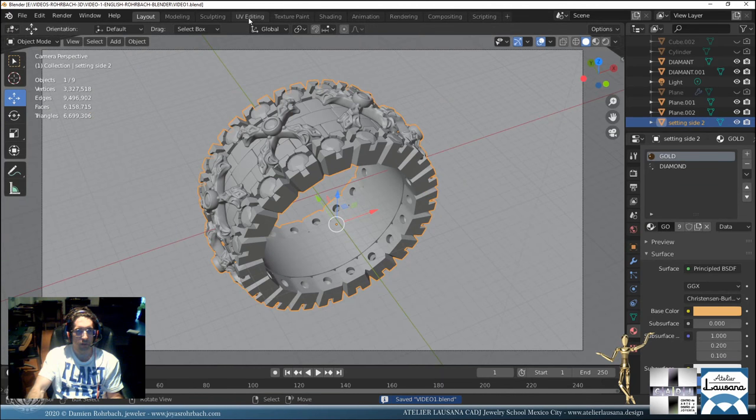All right, now let's go to UV editing. It's going to be a bit slower just because of those crosses that makes just several million faces. It's not so slow, but let's be patient as always.